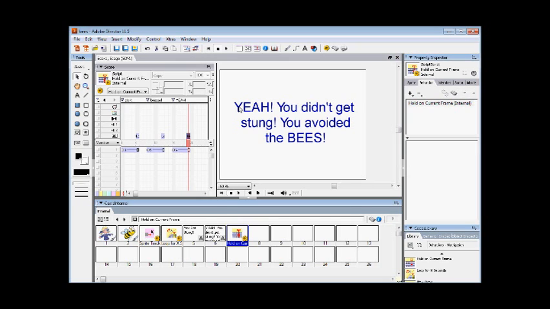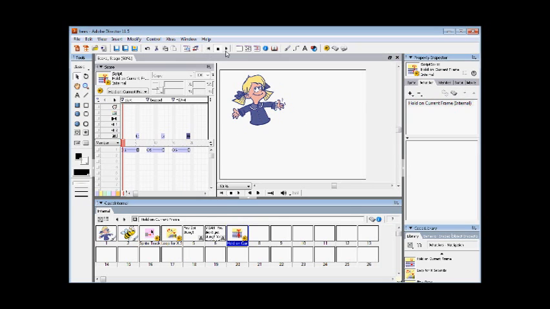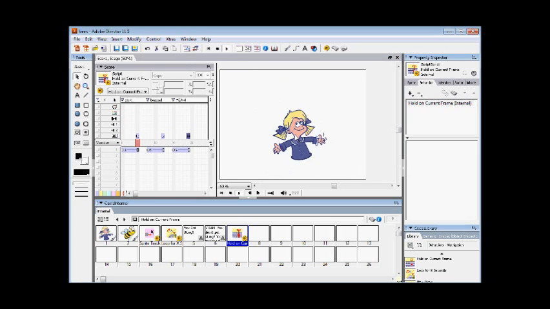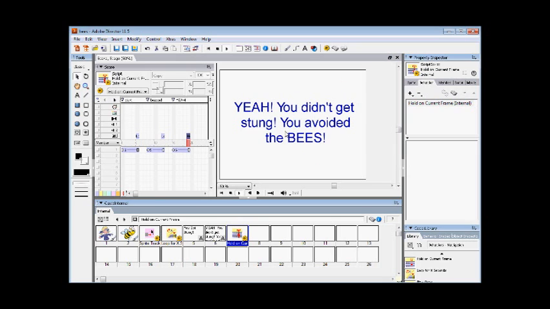Okay. So I have so far my girl. Notice how I can track. I don't kind of like that arrow though. Maybe I'd rather have the hand on here. So it's tracking my mouse, and I avoided my bees. So everything's worked so far. But let's change that arrow to a hand. And that's our rollover cursor change. We've used that a lot.